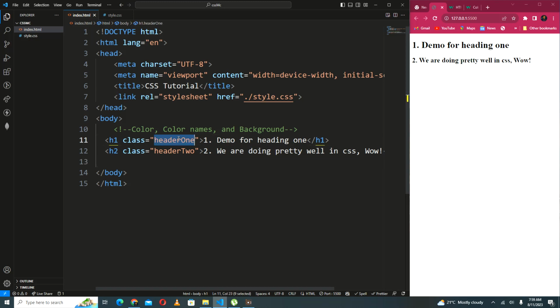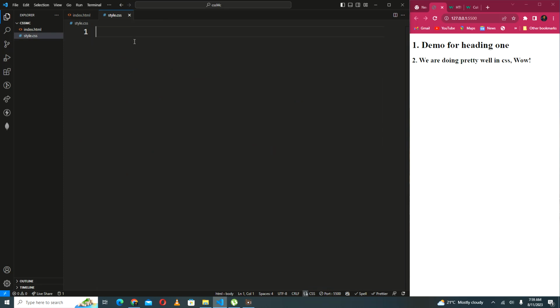Let's go ahead and use this header 1 to do our magic. Now, in this course, like I said, I'm talking to you about color names and background. All right, so I'm going to define dot header, and then that's it. So dot header, I'm going to do color. I give it red. Now you can see this is going to reflect. I'm going to save this. Beautiful. So this is red.